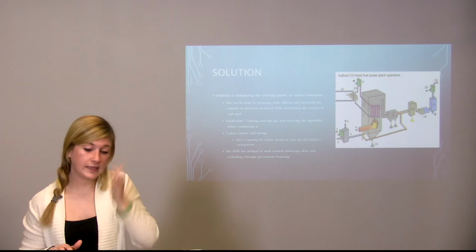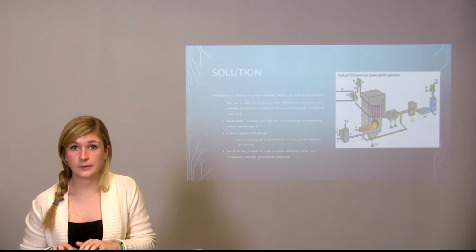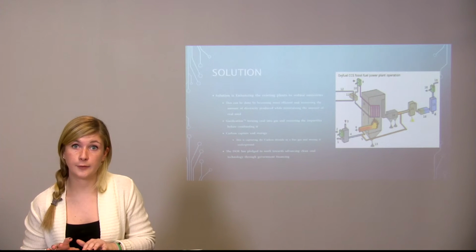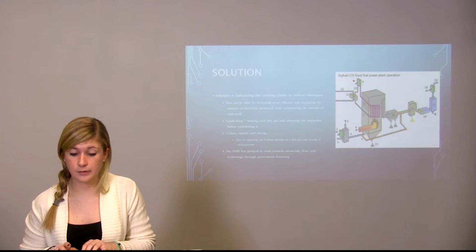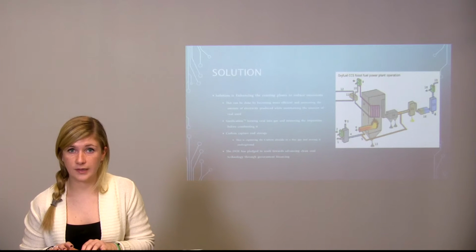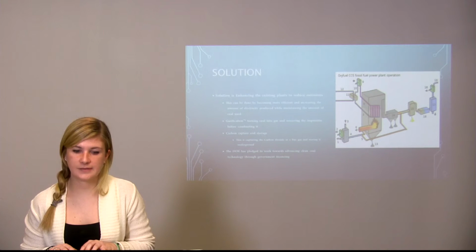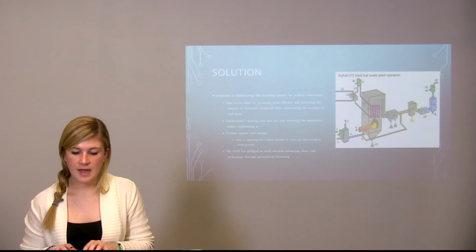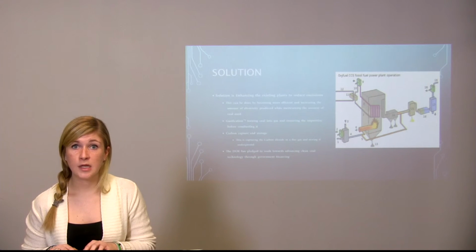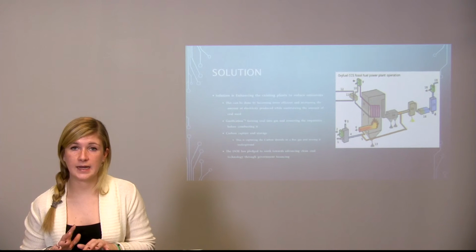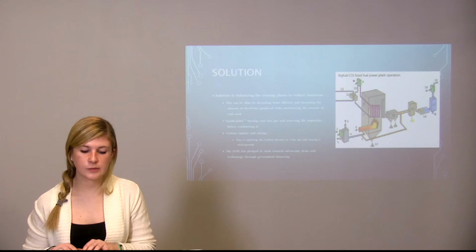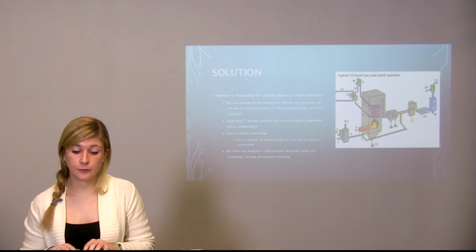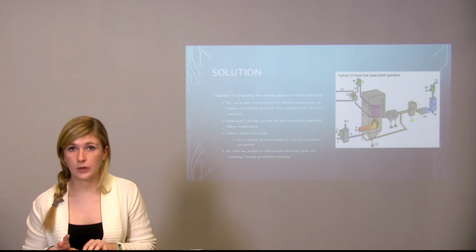So one solution is enhancing the existing plants to reduce the emissions. This can be done in a couple of ways. One is that we can become more efficient by increasing the amount of electricity produced while maintaining the same amount of coal that is used. Another option is using gasification, which is turning coal into gas and removing impurities while combusting it, so whatever pollution does come from the plants is not as harmful to the environment and humans. Another option is carbon capture storage, which is capturing CO2 in a flue gas and then storing it underground. The DOE has pledged to work towards advancing this clean coal technology.